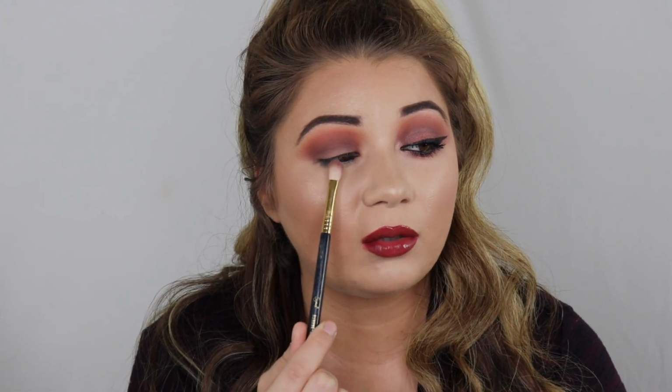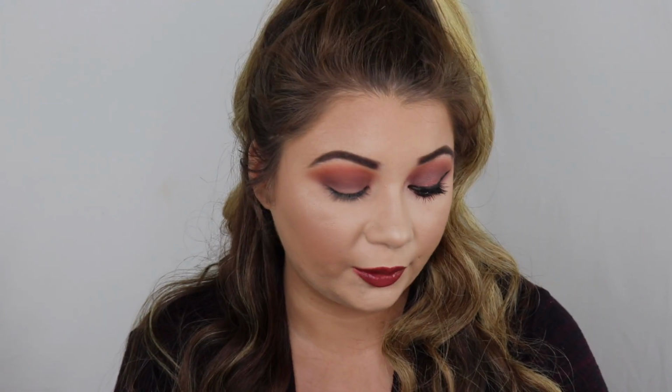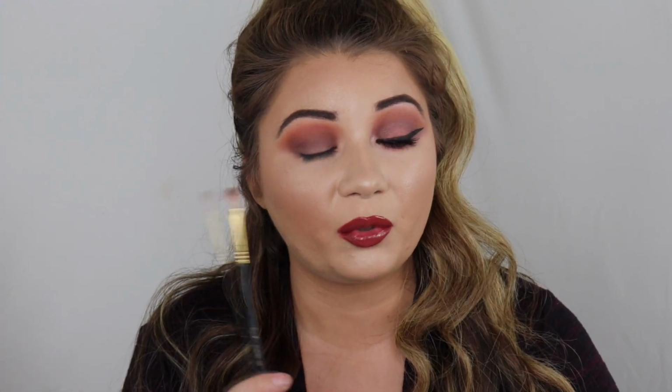And I'm blending it down onto the lid, so when we do the halo kind of cut, when I pack that, it's going to blend in already the majority of the time with the shade Boulder, and we don't have to go over it as much. So there we go. And if you guys choose to, you can stop here, throw on some liner or whatever you want to do, and this could be a look as well.